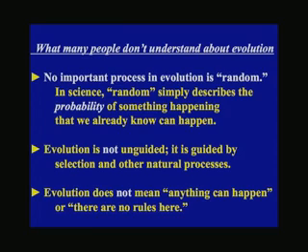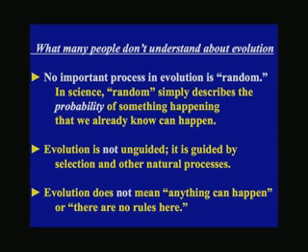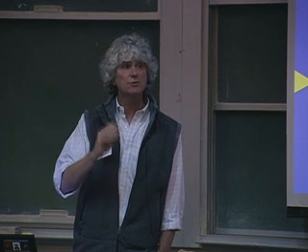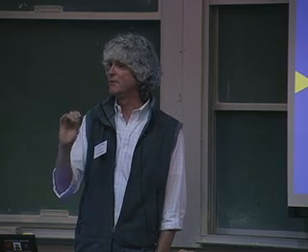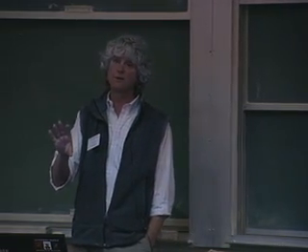So what people don't understand about evolution, when we talk about randomness in evolution, we don't mean that the processes are random, per se. We don't mean that anything can happen. We don't mean there aren't any rules, there's no laws, that nothing is going on here. Even words like unguided are loaded because one thing we understand about evolution, which is why Darwin wrote his books on natural selection, sexual selection, why we've had 150 years of research ever since, is because we are not just studying random events and processes. These are not random processes. They are very strong selective processes.